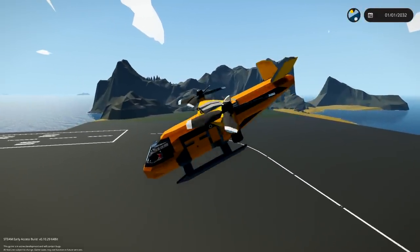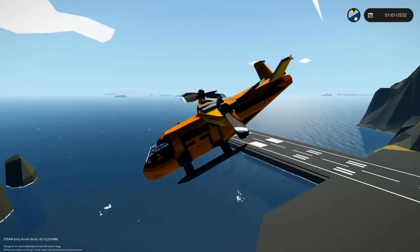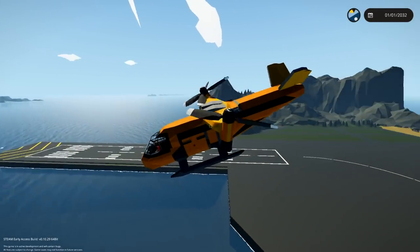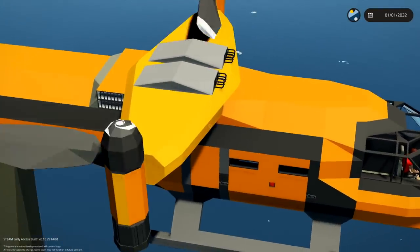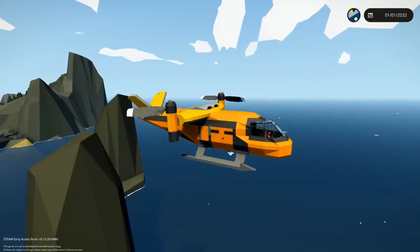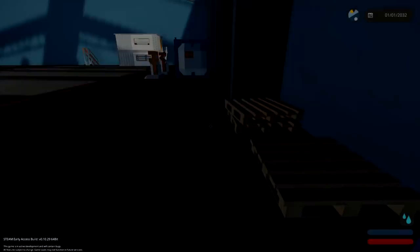Anyway, the yaw works. As you guys can see, we don't actually hit the propellers off of anything, and it works, which is epic. We fly. Oh, we do hit the propellers. We hit this one, but we didn't hit the other one. Crash landing. Mayday, mayday. All right, so we had a bit of an issue.